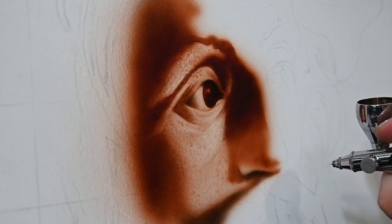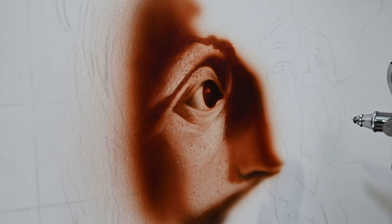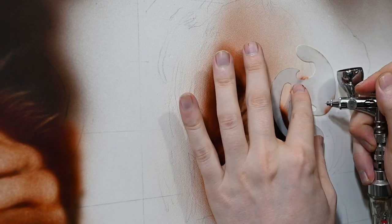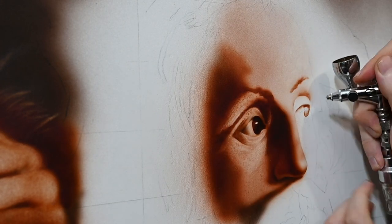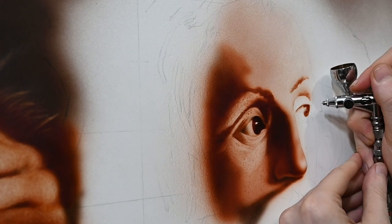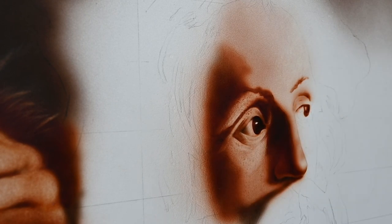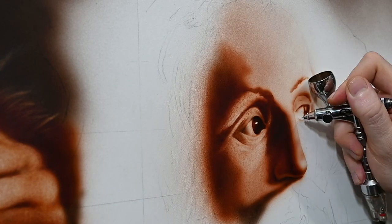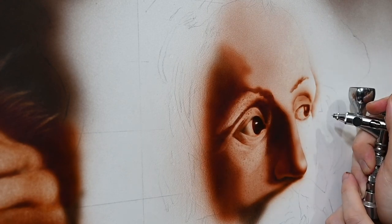To me it's always easier and a lot safer to stick with the lightest value you possibly can to start out with, and to stick with the same hue before switching. Just remember that it's a thousand times easier to darken a color than it is to lighten it — and this only applies to using an airbrush and acrylic paint. If you were painting during the late Renaissance using Caravaggio's technique, you would have started by tinting the canvas, then painting the mid tones, then darkening the shadows, and then adding highlights — a very different approach.